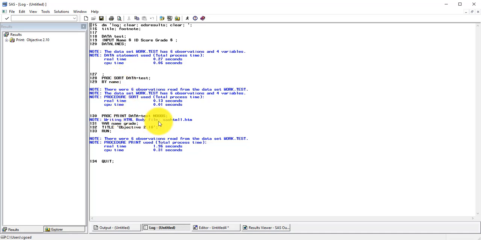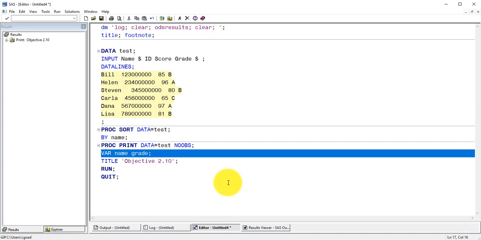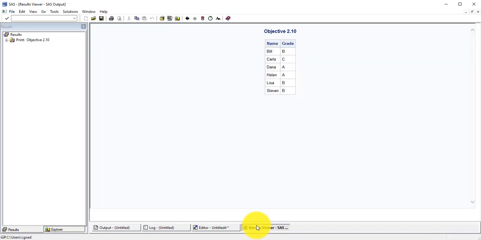procedure. In the print procedure, I've suppressed the observation numbers that SAS prints by default, and in the objective we were instructed to print only the student names and grades. So when I wrote the program, I suppressed the observation numbers, and in the VAR statement I wanted the name and the grade. Now when I look at this list, it went from Bill, Helen, Stephen, etc. Now I see it's Bill, Carla, Dana.